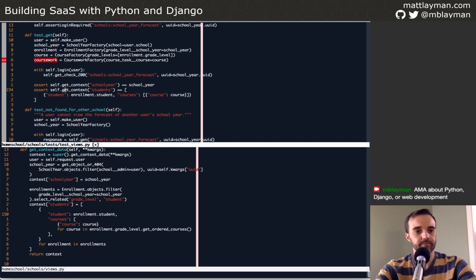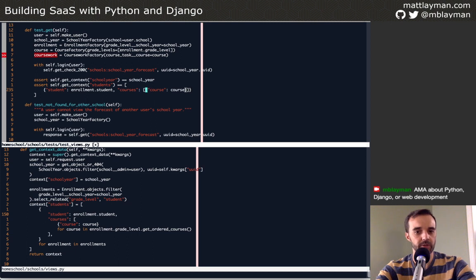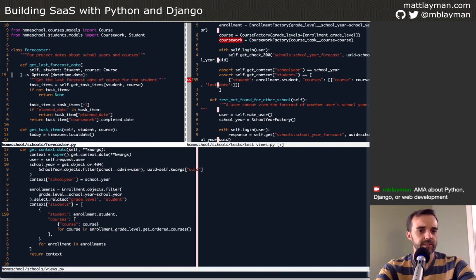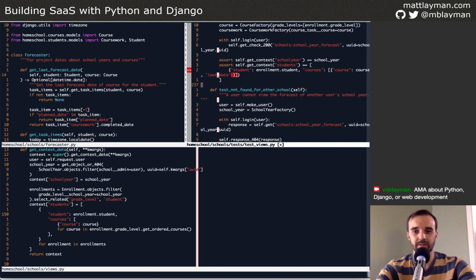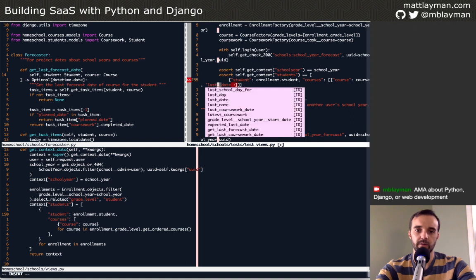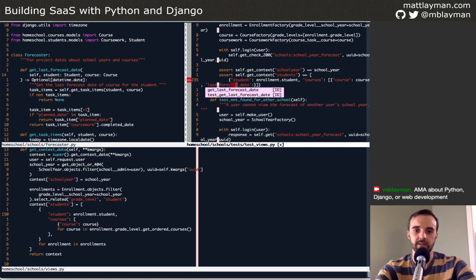All right. So now coming down to our expected data structure, what should we call this? Let's try and keep it simple. Last date is the name that we could put in the data structure. And I think that maps well with what I called the forecaster. It says last forecast date. Yeah, we'll use that just to be super consistent. So last forecast date.